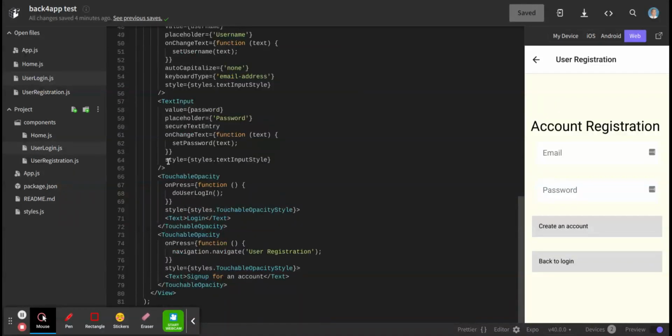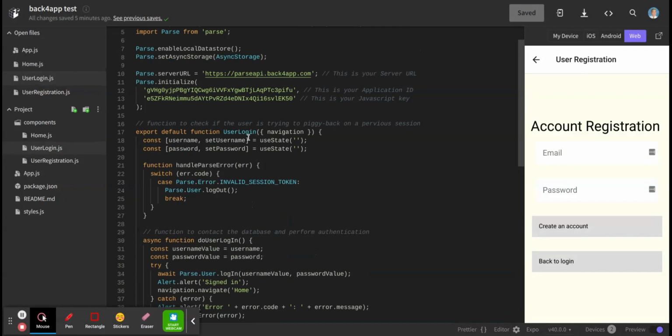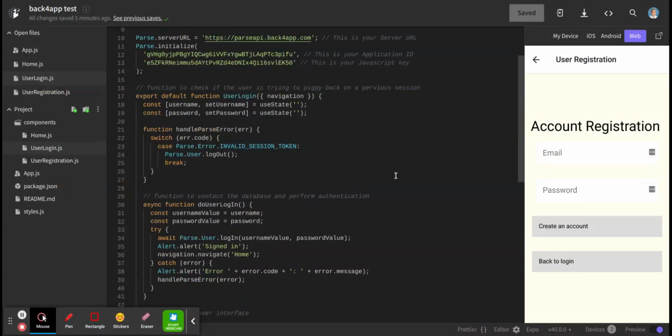So this is the stuff you're actually seeing on the screen. So you have the text input and a bunch of other things. And then in the middle, these are the guts of the app. So this is the logic that actually handles the login. Okay, you can kind of take a look at how it's set up. So this is where it interfaces with the database, and it sends information back and forth to the database.